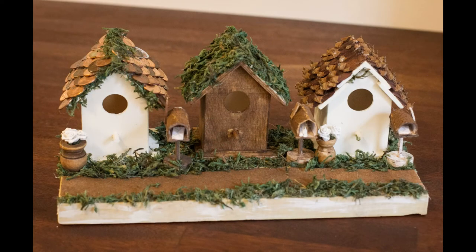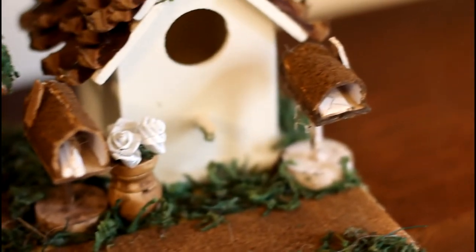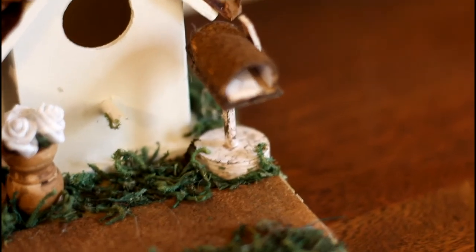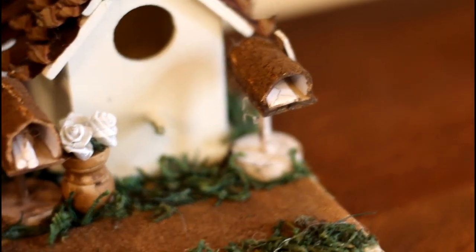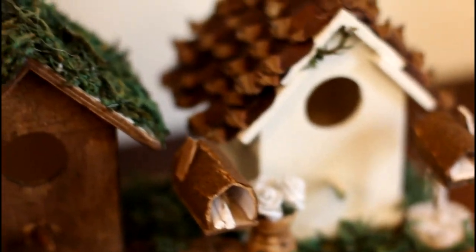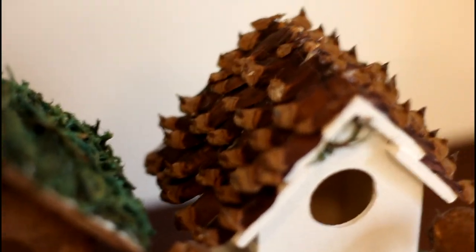If you have children, they would absolutely love this project. If they're not old enough to use a glue gun, maybe use a clear school glue and just let it dry overnight. But this project was so fun, and I just got through making it, and I already want to make another one.